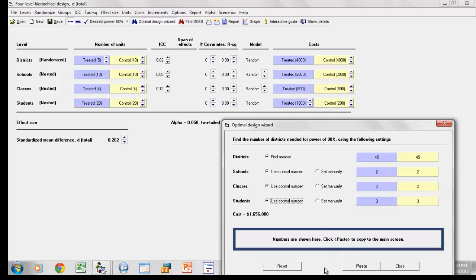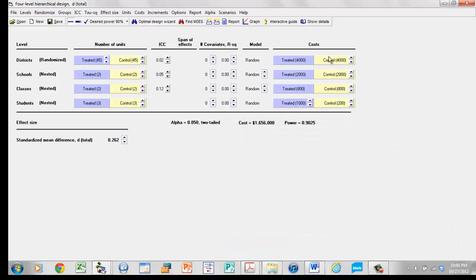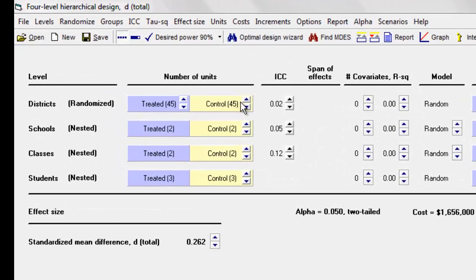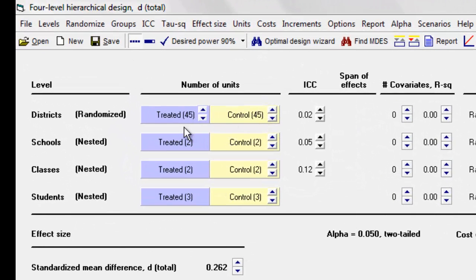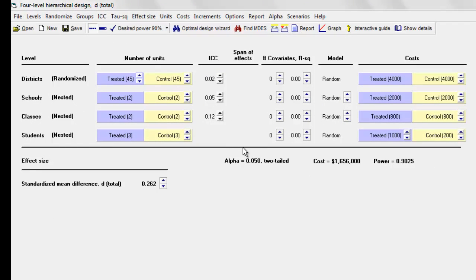I believe that when you click compute and paste it, what the program is going to do is honor these different costs over here, but it's going to come up with a number of units that's the same for both of them. And this will give you a starting point. You can then go back and manipulate these so that you can say, okay, well, I want to have more in one group than the other. You can change that, but this is a good starting point for figuring out what your optimal design is going to be.